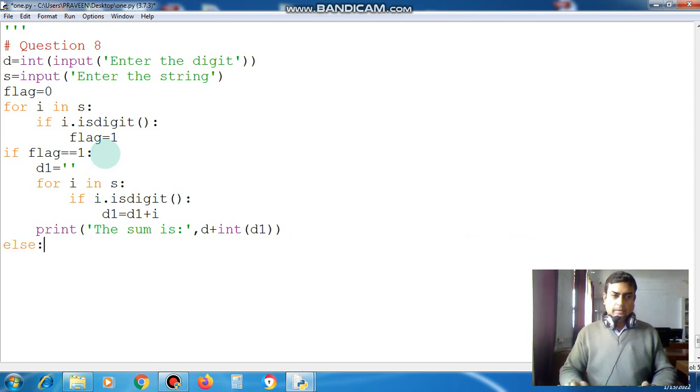Now else, if digits are not present, then d1 is equal to 0, and print the sum is d.